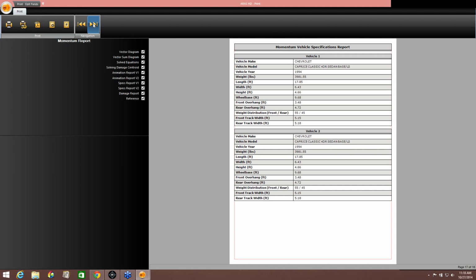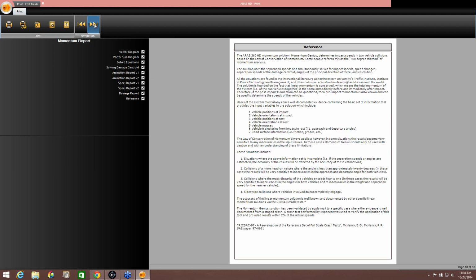There's a momentum vehicle specifications report. This is the report that listed how much the car's published weight was. Also has all its dimensions. And then finally, the very last page is a reference page that gives you a brief explanation of how the tool works.